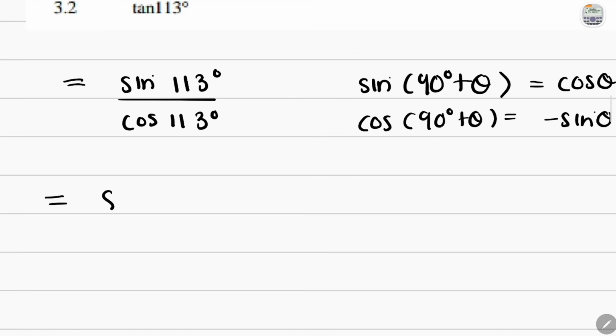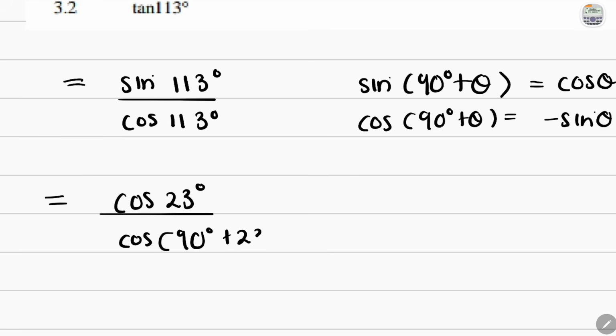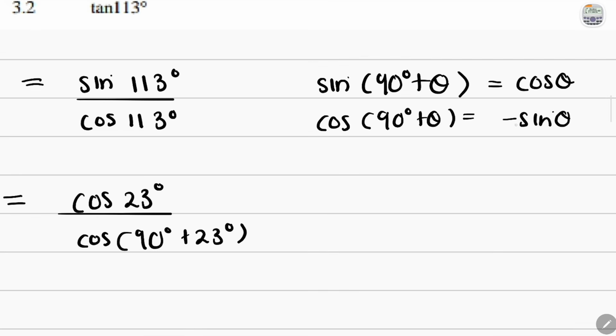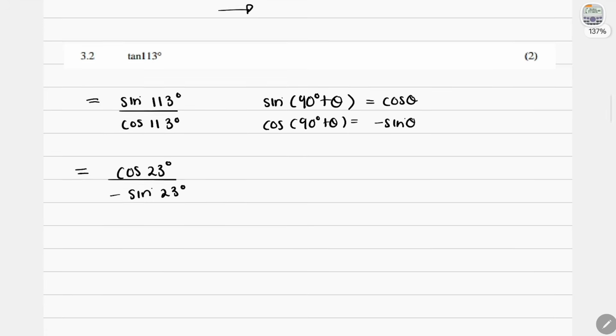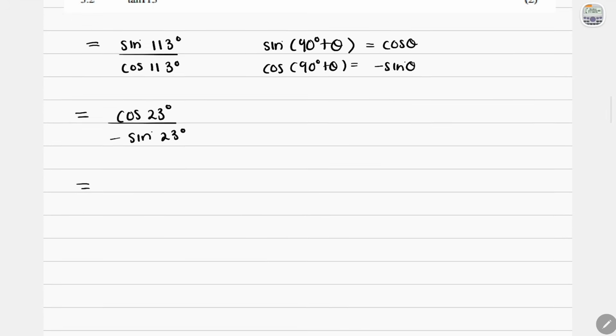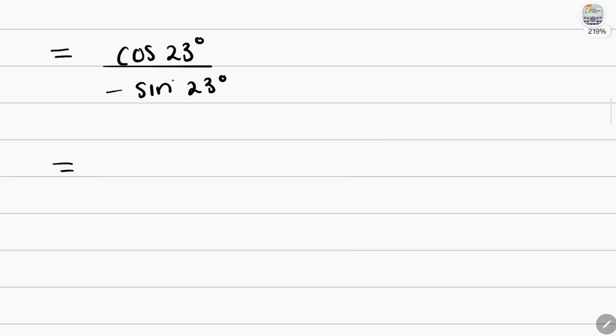And so with this, that can be separated into 90 degrees plus 23 degrees. And so the numerator changes to cos 23 degrees. And this is over cos of 90 degrees plus 23 degrees, which we can see from cofunctions will change to negative sine theta, so negative sine 23 degrees. So this is just changing it using its identity and then using cofunctions immediately. Now, cos 23 degrees.